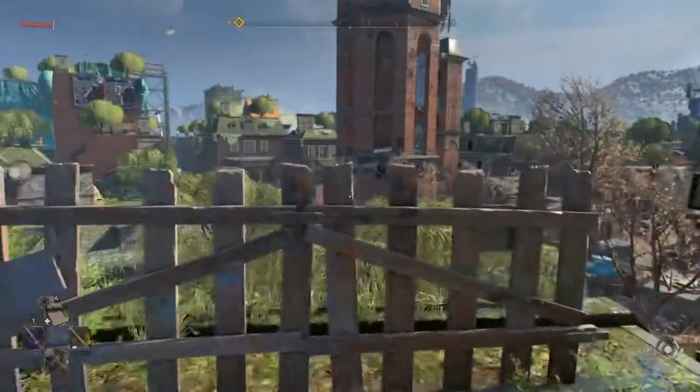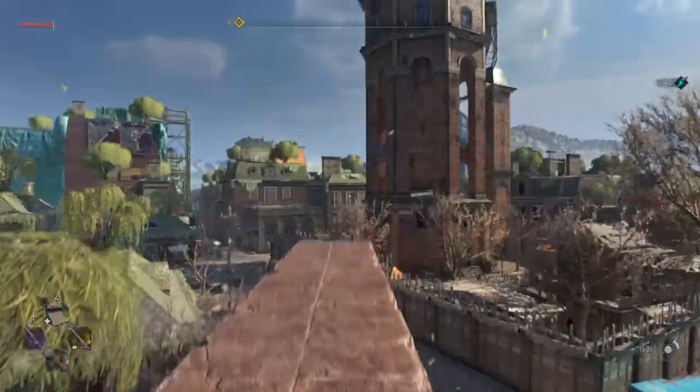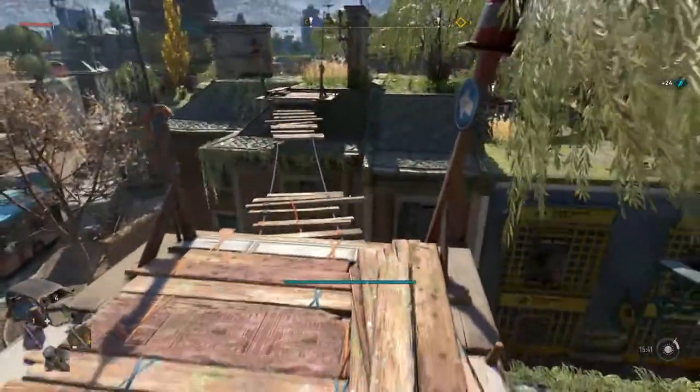So, in the last episode, we took the water tower. And we had a choice whether we were going to give the water control to the Peacekeepers or to the survivors. We chose the survivors.